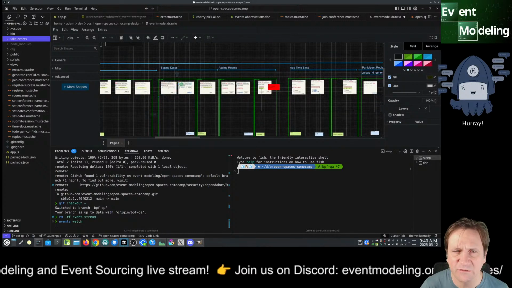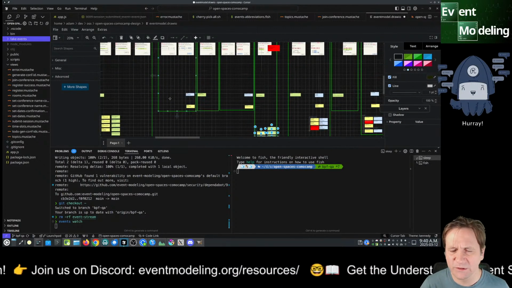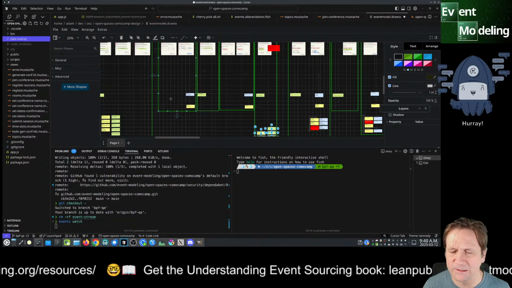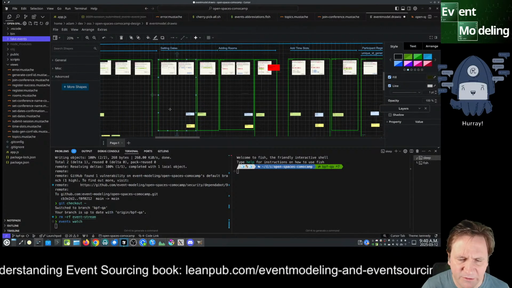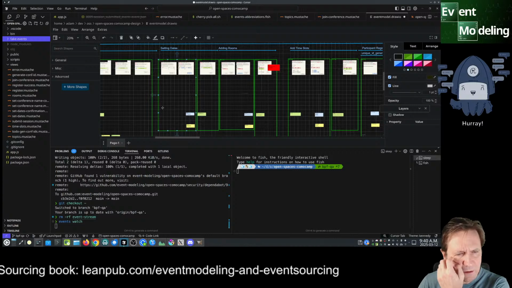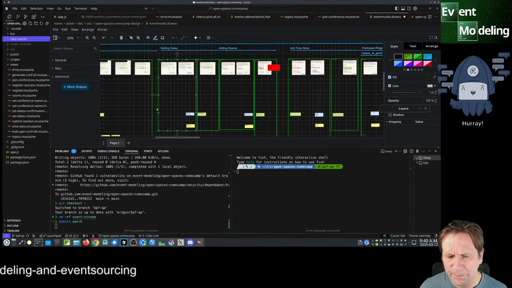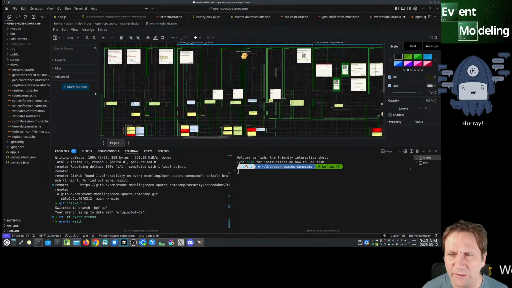The idea is that each of these can be implemented in isolation from everything else because it's very easy to set up the environment for a particular place in a workflow, which is one of the advantages of this type of development approach. So again, today's going to be a short stream. I have appointments today, but I hopefully will be back to continue to work on the rest of the pieces.